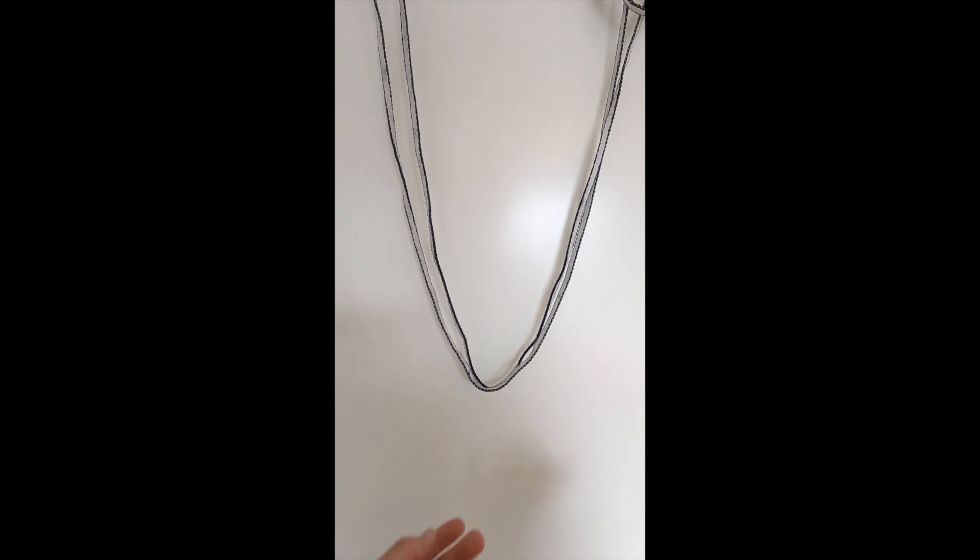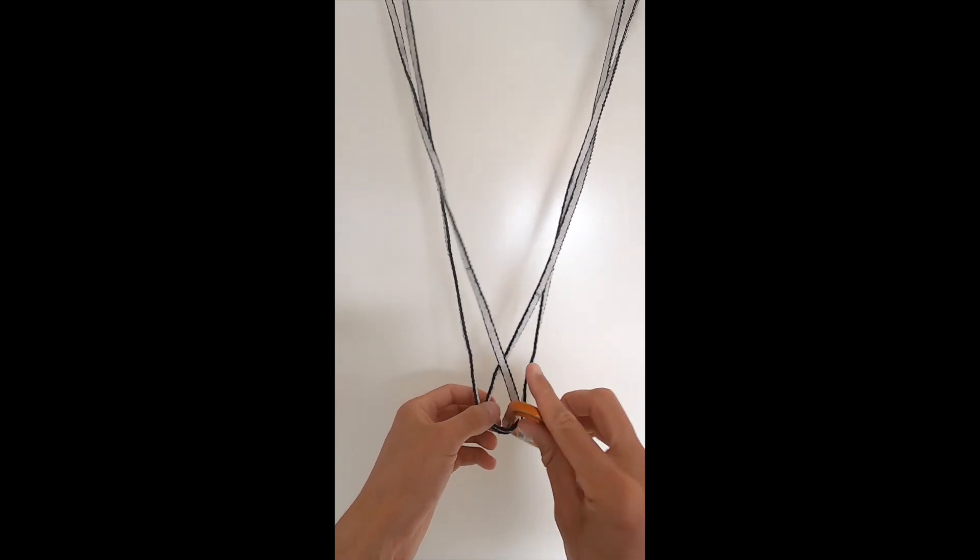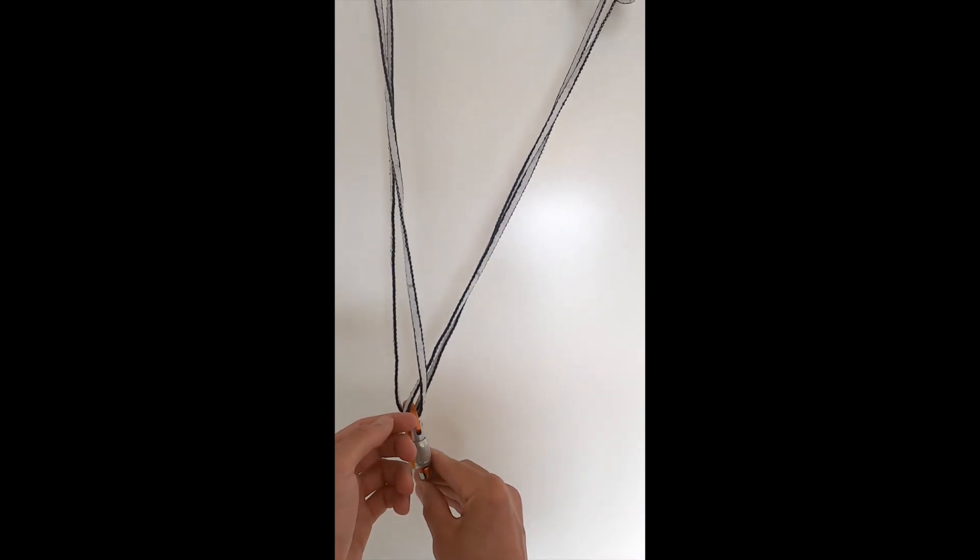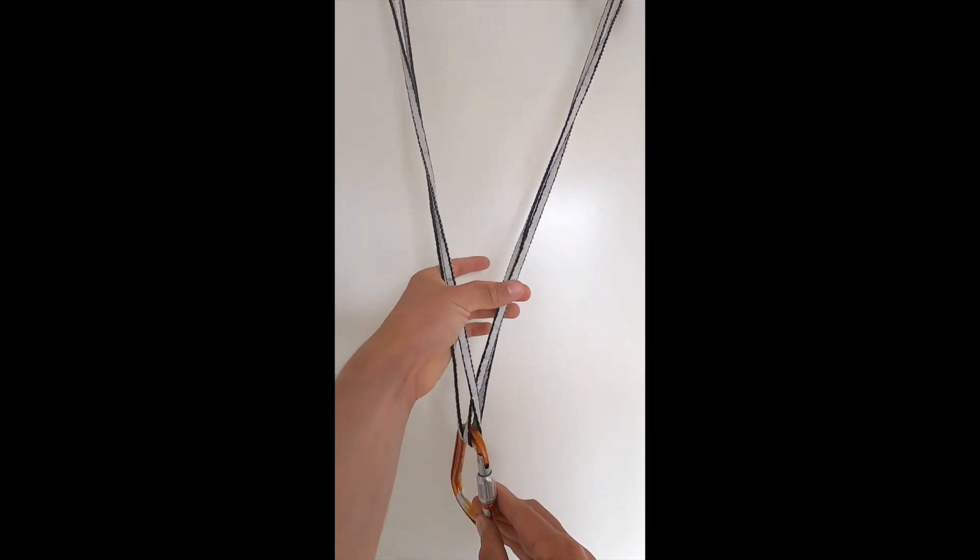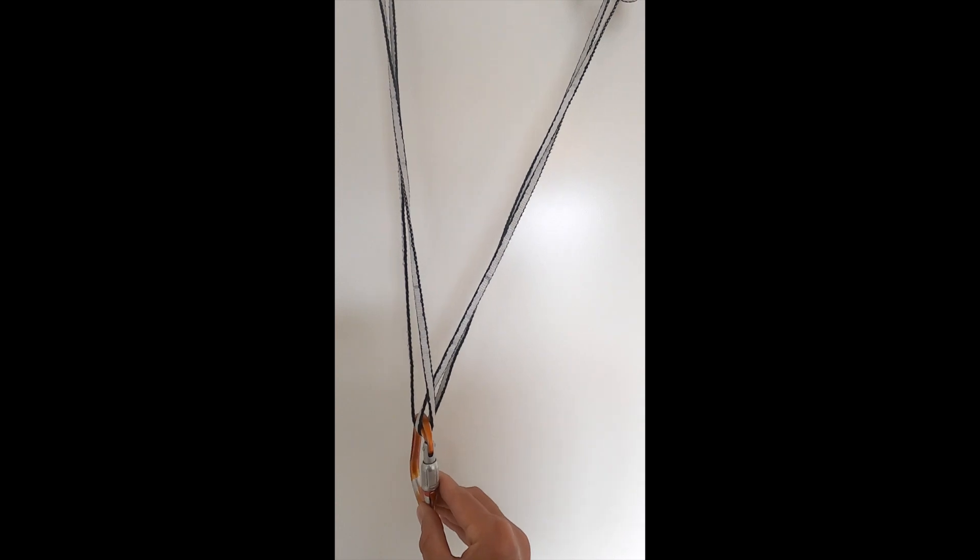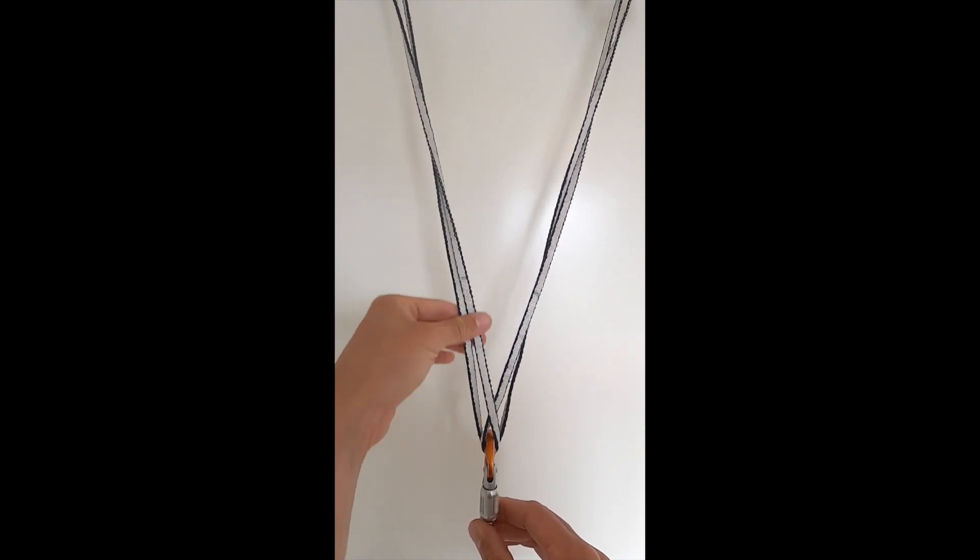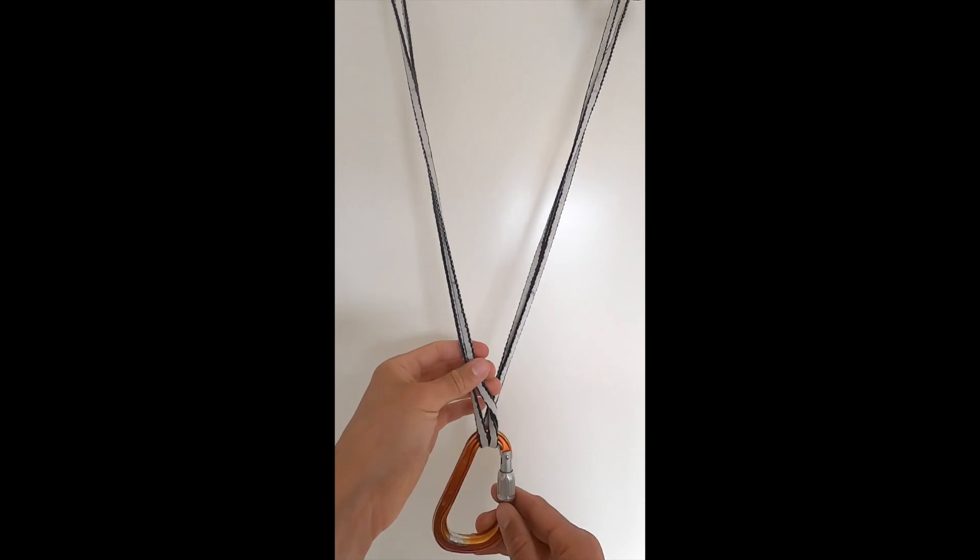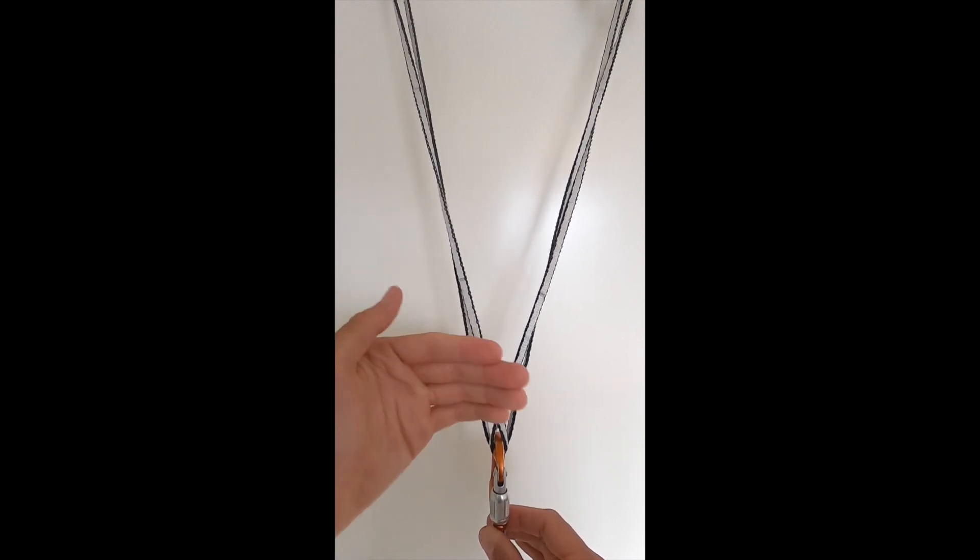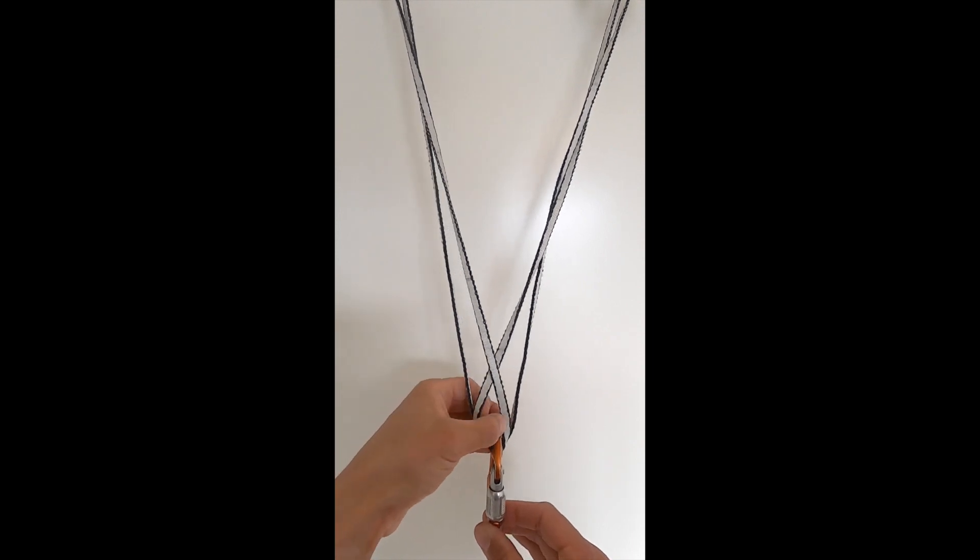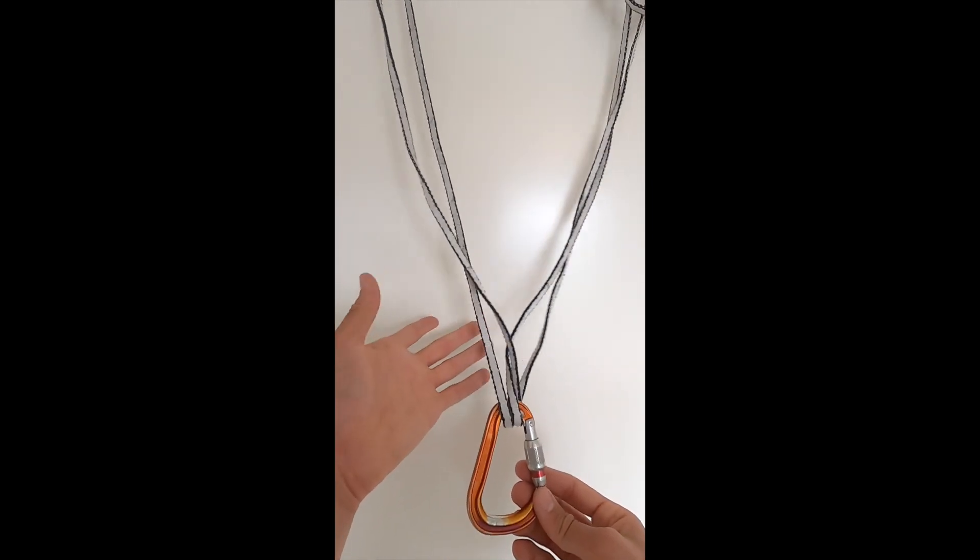The next thing we're going to talk about is the standard twist, which is fairly popular. So we have just one twist, and we're putting the carabiner through. The benefit of this system is that you have travel. As the person moved to the right or moved to the left, it's self equalizing, the anchors are sharing the weight, distributing it evenly. Now the problem is if one of these anchors goes, then this is going to have a huge shock load. And if one of these strands tears, then you lose the anchor. This carabiner will be coming out of where it's supposed to stay in, and then the climber will fall down. So it's not redundant. That's one of the biggest consequences of using something like this, you lack redundancy.